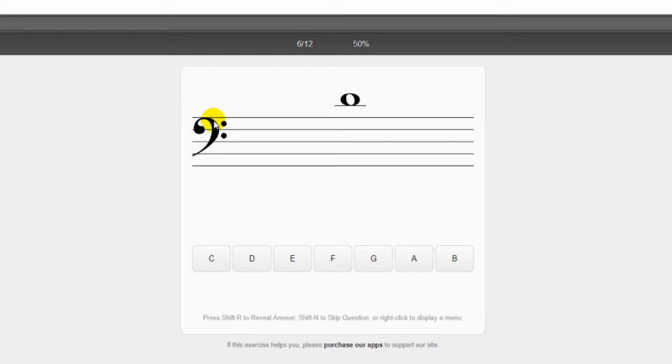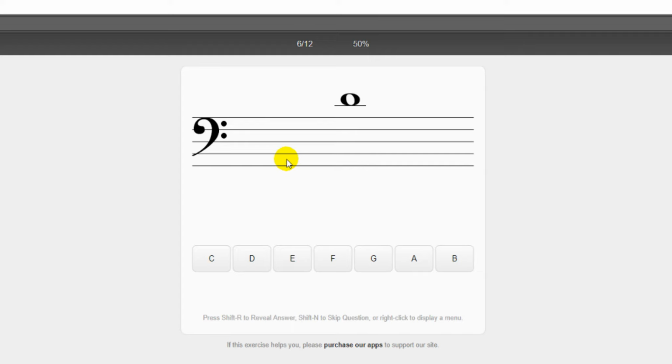So while we have this bass clef up, if you're a cello or trombone player, just know that the lines, starting from the first line down here, are G, B, D, F, A. But that's kind of hard to remember, so we're just going to use a really funny sentence to help us memorize them. So you can think to yourself, good burritos don't fall apart. Okay, for these lines.